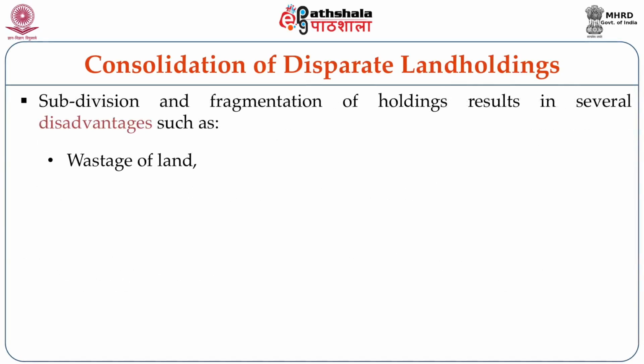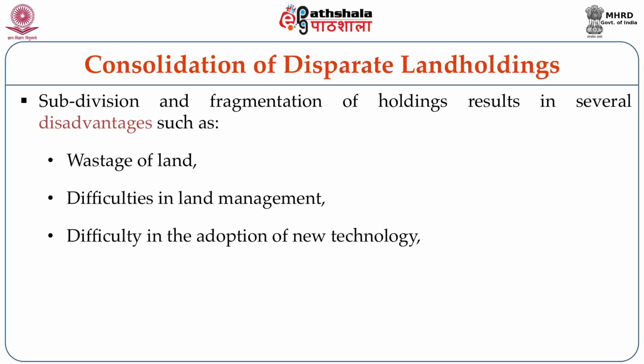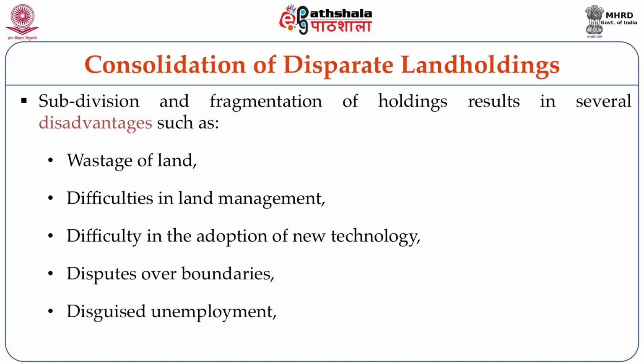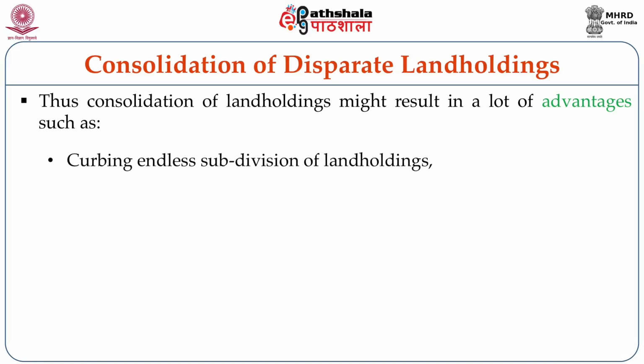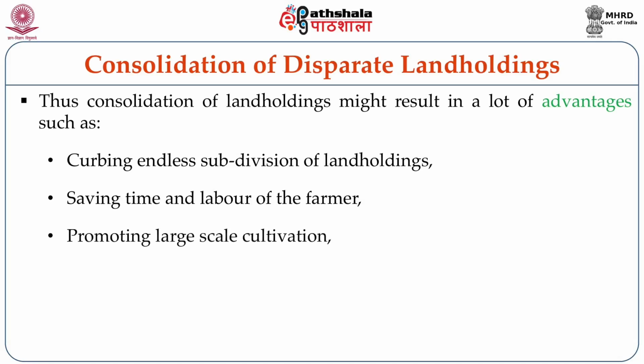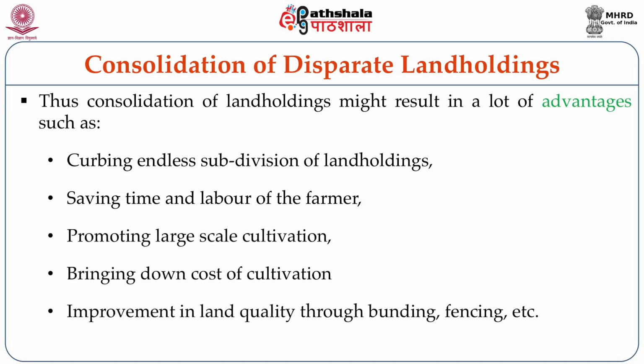Subdivision and fragmentation of holdings results in several disadvantages such as wastage of land, difficulties in land management, difficulty in the adoption of new technology, disputes over boundaries, disguised unemployment, low productivity, etc. Thus, consolidation of land holdings might result in a lot of advantages such as curbing endless subdivision of land holdings, saving time and labor of the farmer, promoting large-scale cultivation, bringing down cost of cultivation, and improvement in land quality through bunding, fencing, etc.